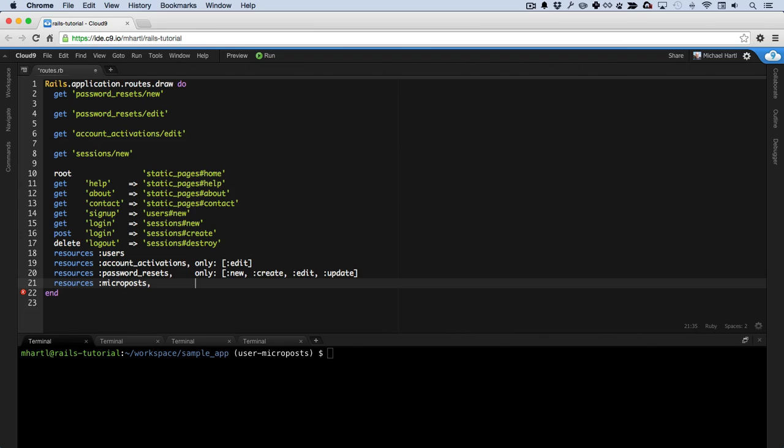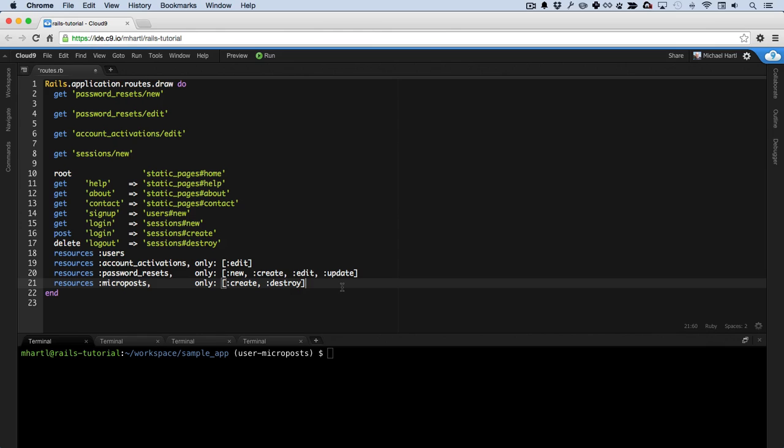And we're going to add only create and destroy. Note that we haven't added routes for the new or edit pages, and that's because we're going to manipulate microposts through the user homepage and profile page rather than using separate micropost views.